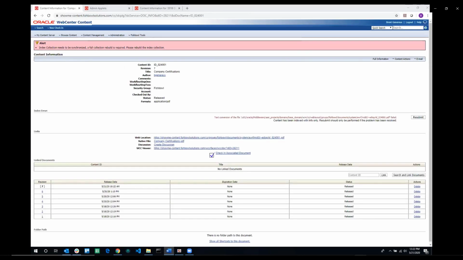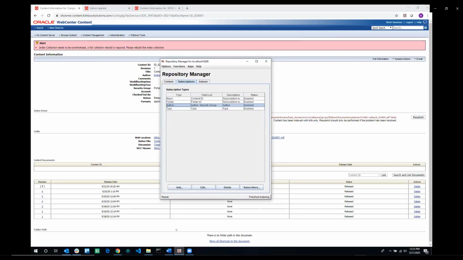Like I said, there is possibly a 5-minute wait until the subscriptions are evaluated. So in the meantime, I will move on to our next scenario, which is to use Subscription Notifier to assist. Like I said, the out-of-the-box subscription capabilities are underutilized, but they are pretty basic. There isn't a whole lot you can do other than what I showed you.